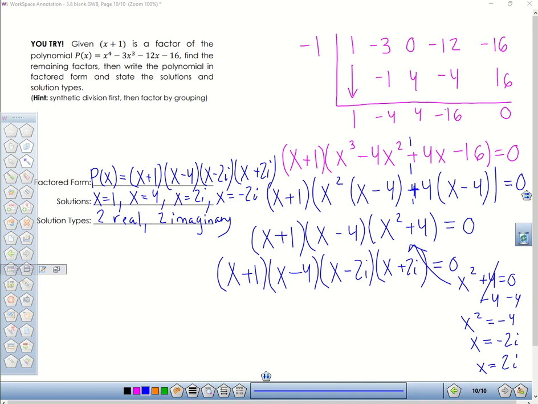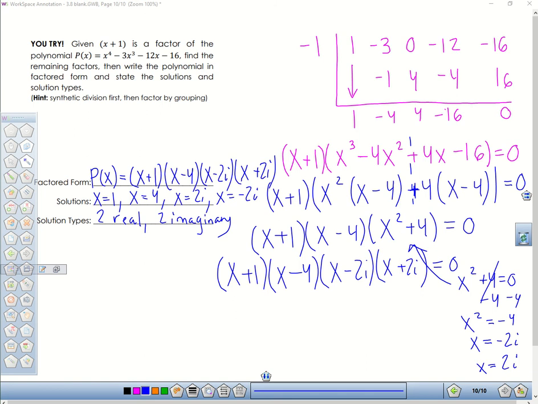Now, factor by grouping states that, see how here I have an x minus 4 in both terms? I can factor that out of both terms, which leaves me with just what's left outside of the parentheses, x squared plus 4, grouped together. Unfortunately, x squared plus 4 is not actually fully factored, because it's to the second power. To get it fully factored, you need all of your x's to the first power. So this is actually going to come out as an imaginary root. Whenever you have x squared plus some number, that's always going to be imaginary, okay? Because the only way to get 0 when you have a number squared plus something equals 0 is for that number to be negative, which is impossible.